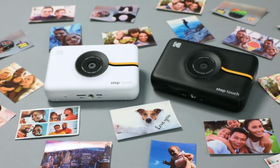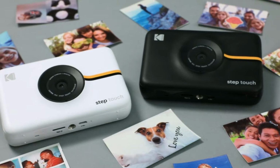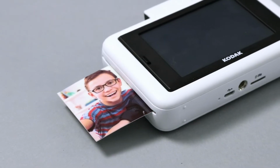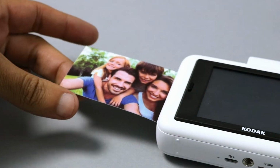Take life one step at a time with the Kodak Step Touch digital camera and photo printer. It's a photo camera, video camera, editing suite, and a printer all in one package. This is going to be a how-to video on anything and everything this incredible device can do.